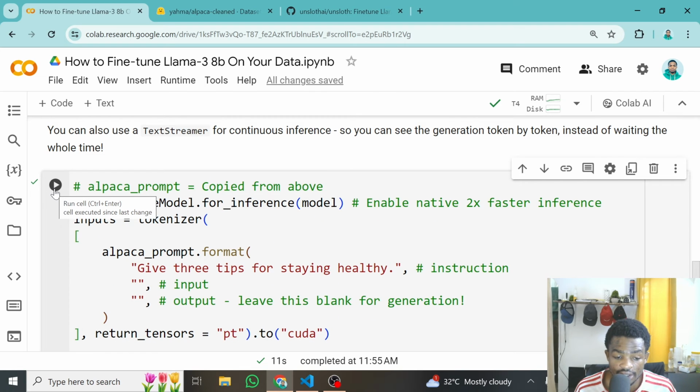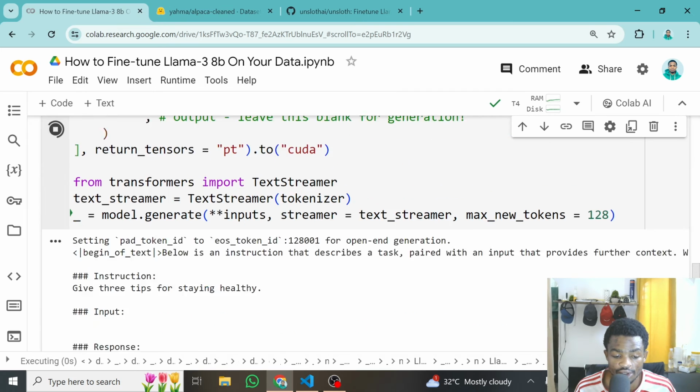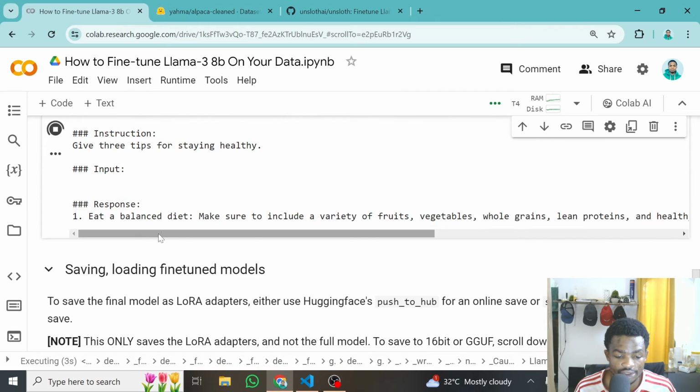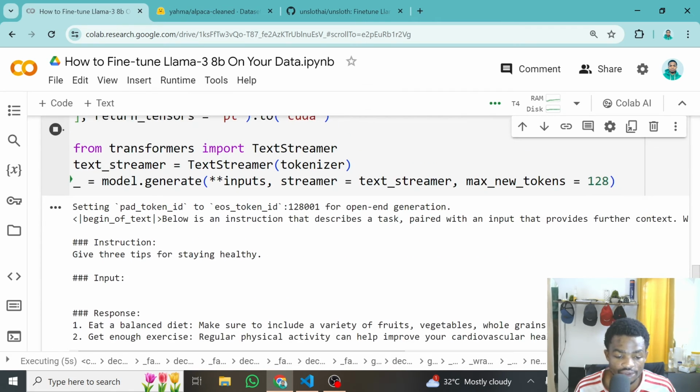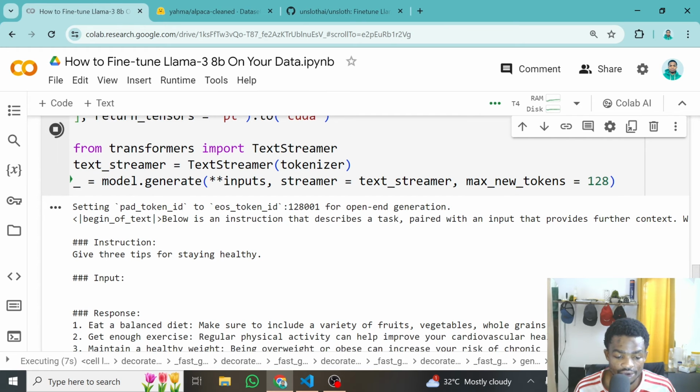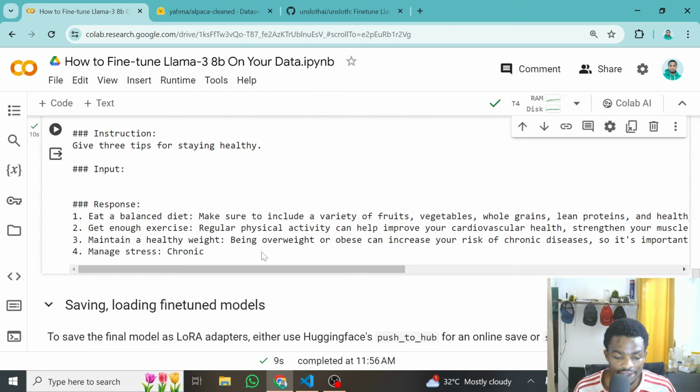So I'll run this again, and in real time you can see how it will give me a much cleaner output. After running it, you can see the response is being generated in real time, and your input is null, and it's generating the response for you in real time. So this is how TextStreamer will help you to achieve the same results. Okay, so I think the response here is also good. Eat a balanced diet, make sure to include a variety of foods, and those are the things you need to do to stay healthy, guys. Just do that and you stay healthy.